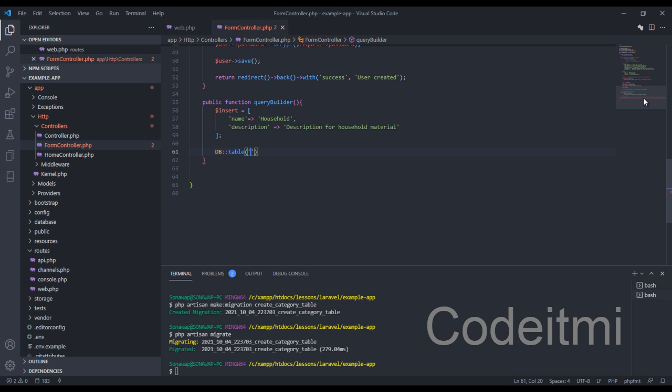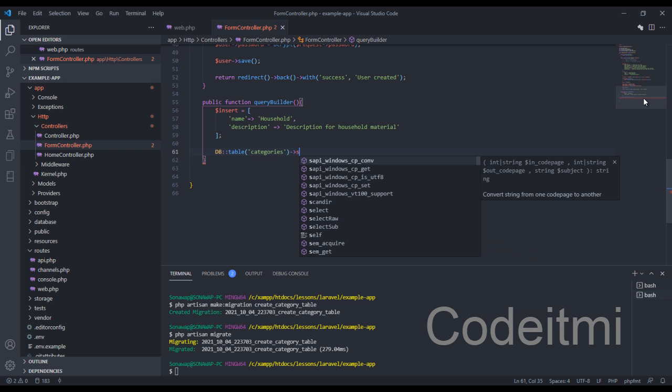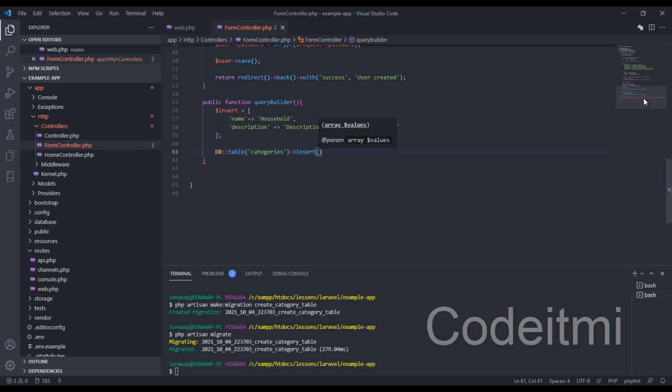If we're using Eloquent, there is a relationship between the tables and the Eloquent that it automatically gets the table. So right here, let's just say we're going to the categories table, and right here we want to perform an insert, and we're going to pass the array that we created, and this is everything we need to do.